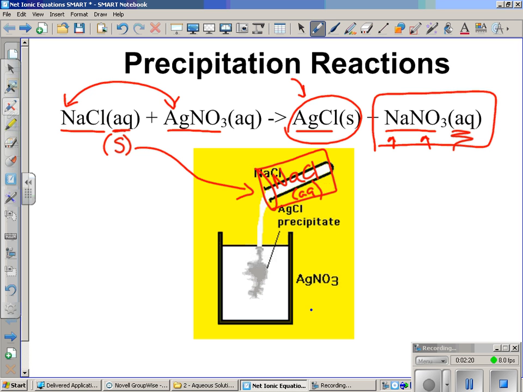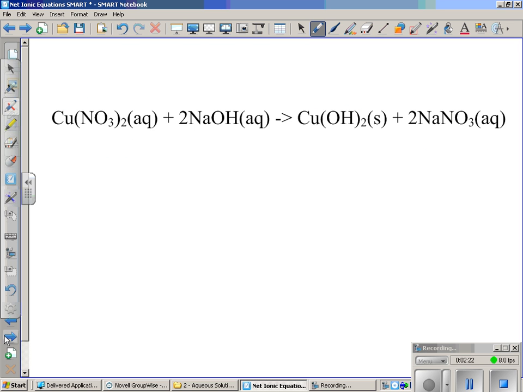So that's your basic precipitation reaction. Now what we're going to do with those precipitation reactions is turn them into something called a net ionic equation. If you take a look on your paper there, you'll see three terms. The first one is the molecular equation. Those are the ones that you've been doing this whole time. The problem on the board right now is an example of a molecular equation. Of course we balance it because balancing is necessary, but that's a molecular equation.